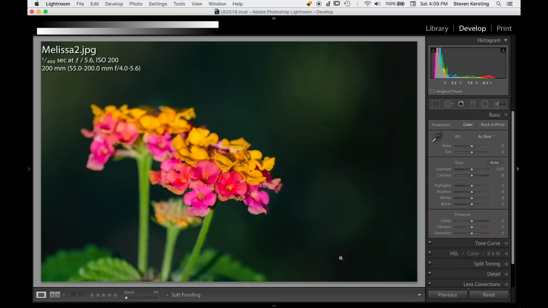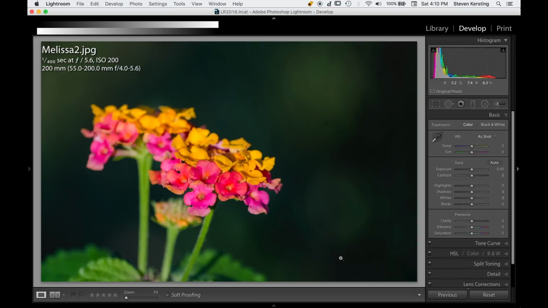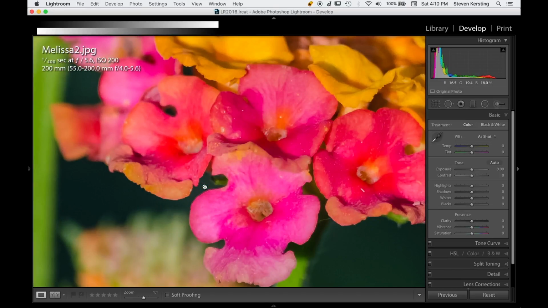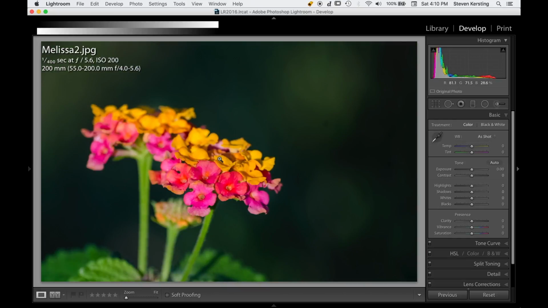In this case, for me, the contrast is a bit stark. I prefer the first image. It's a little more pleasing in my mind as far as overall tonality. This image is a little stark. It feels like a flash image where the background is dropped hard, and it becomes more of a study than an emotional image. And I prefer the first. But it did accomplish what we wanted.